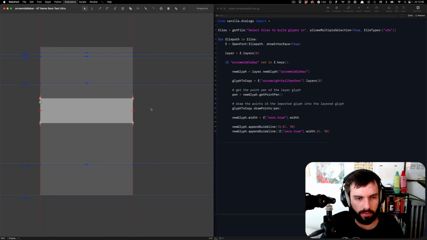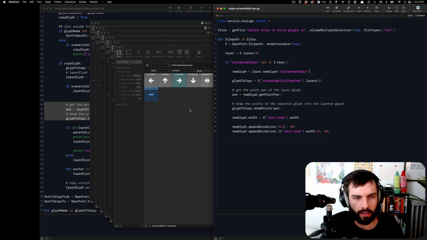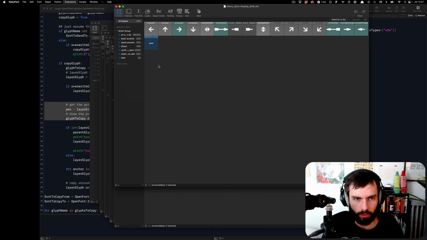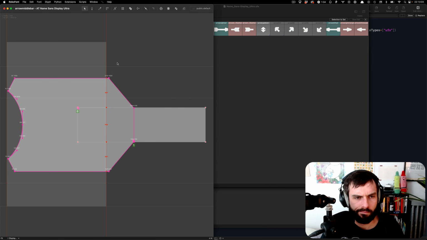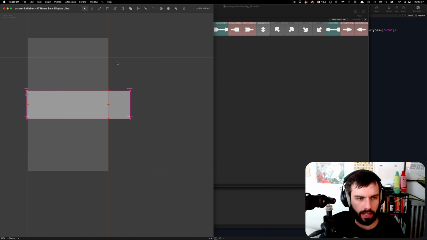Anyway, it's not that inefficient to do this. I think I'll basically pivot over to glyph construction in a minute, and then duplicate this middle bar multiple times to create longer middle bars or longer arrows. And that will kind of automate things a little more.